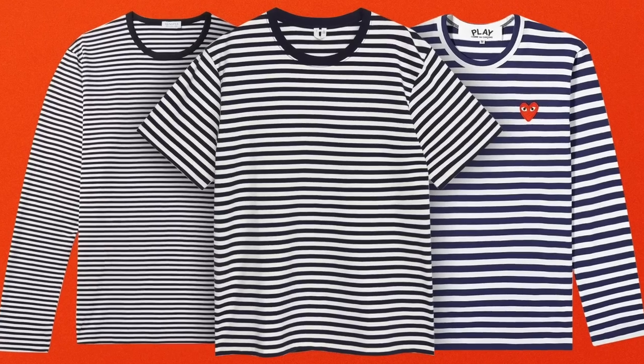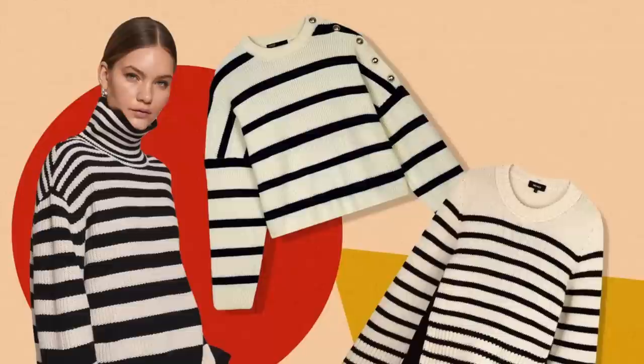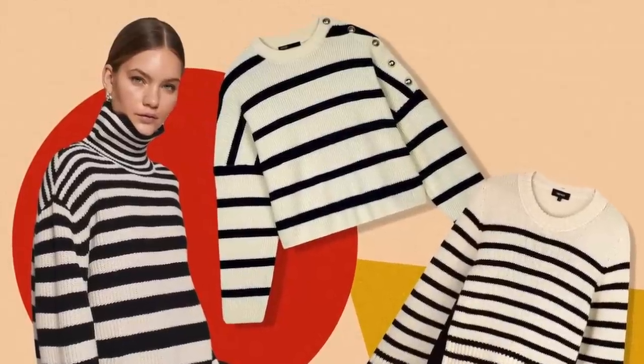You can wear it on its own depending on the fabric and how heavy it is, or you can wear it — if it's a little bit heavier — on top of a t-shirt. It always adds a little bit of interest to the outfit, so having a Breton top is definitely in my opinion one of the most important spring essentials.